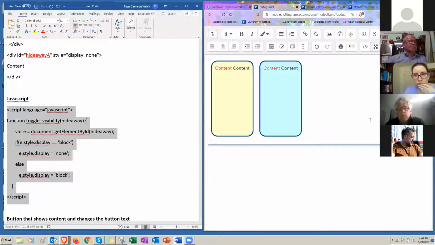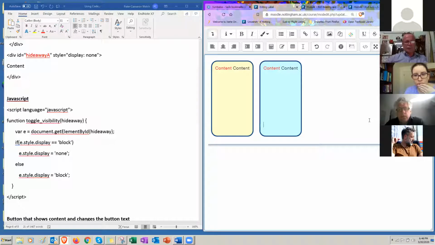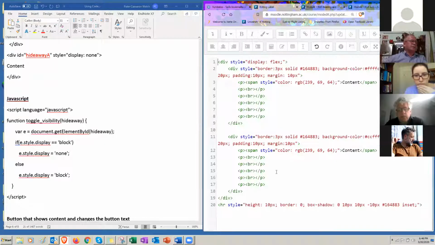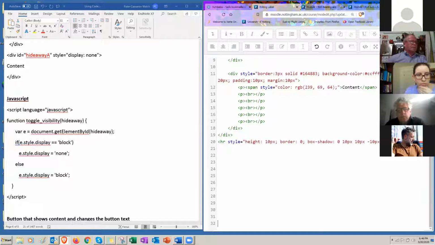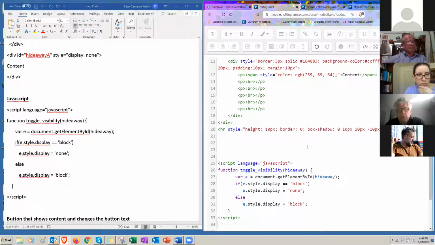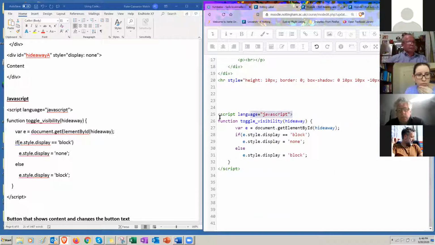The internet has some brilliant sites for finding code, especially JavaScript. Now, as I said, to put JavaScript in, you need to tell the browser this is a piece of JavaScript. Script language equals JavaScript.